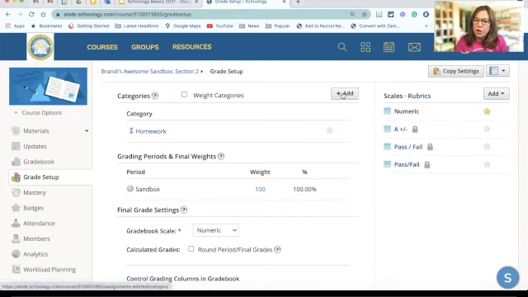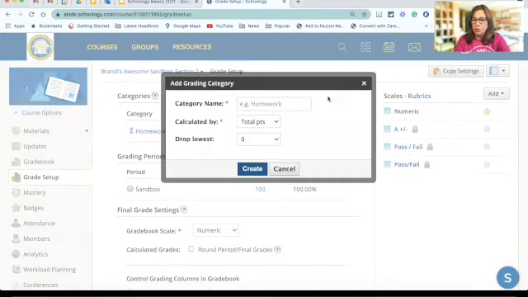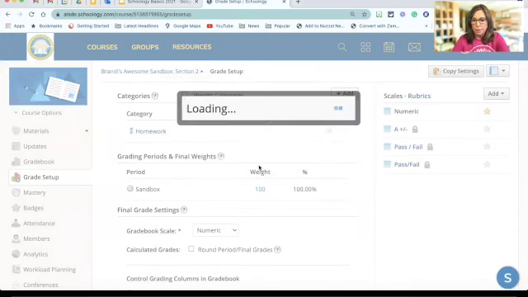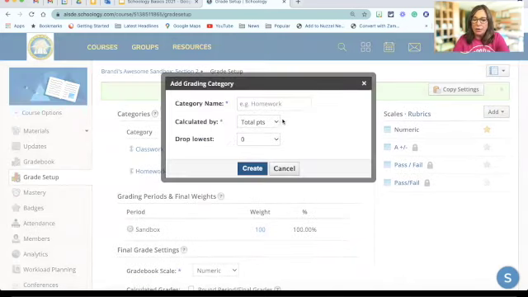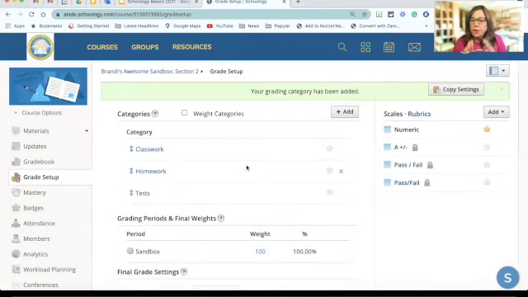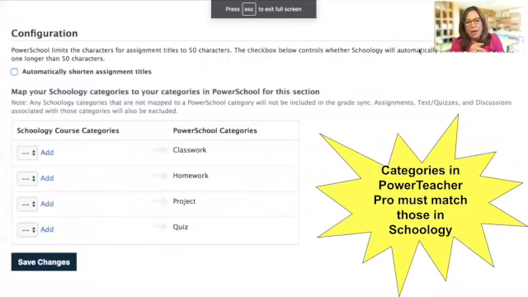So if I know I'm going to need additional categories like classwork and another category called tests, I'm going to want to make these three categories and utilize them in Schoology, because for this app to work, you will have to map your categories.